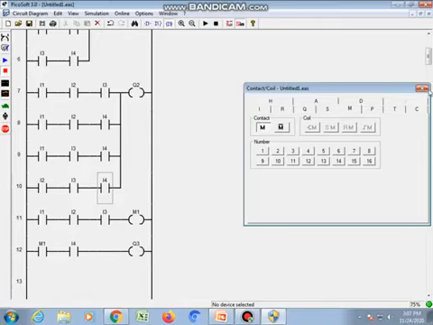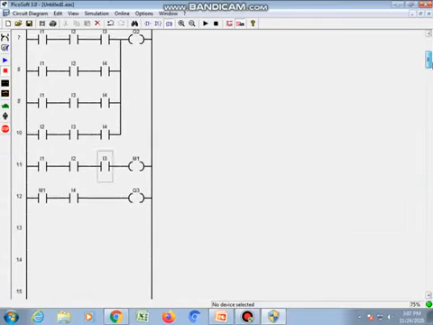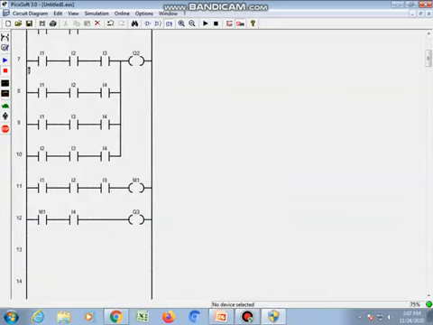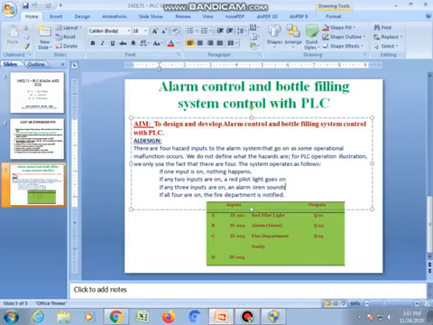So we made 3 programs, you can see, for Q1, Q2, Q3. Q1 is a combination of 6 things: I1 I2, I1 I3, I1 I4, I2 I3, I2 I4, I3 I4. These all are AND operations, and the parallel ones are OR operations. These are the maximum combinations available for this particular circuit for the program we have.